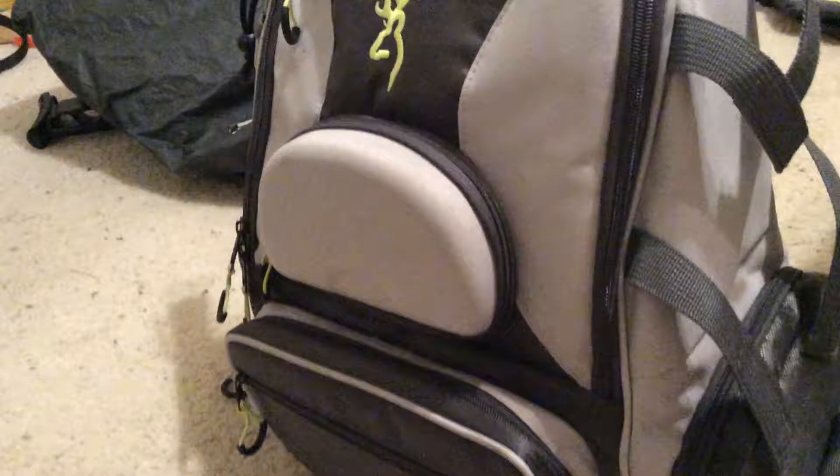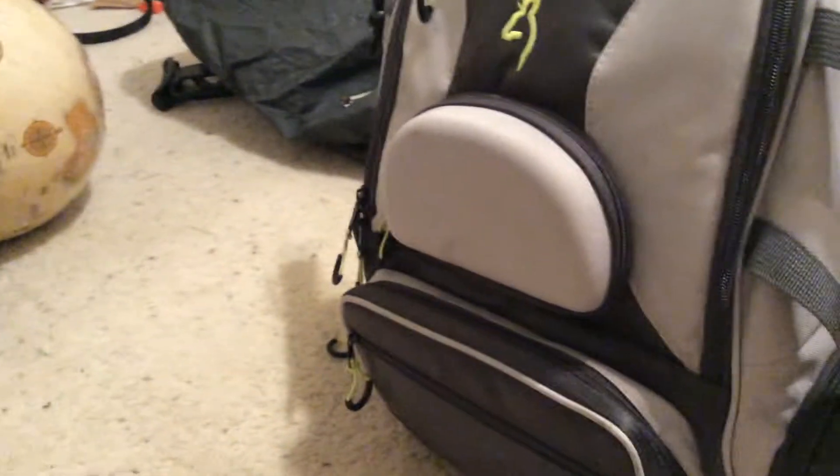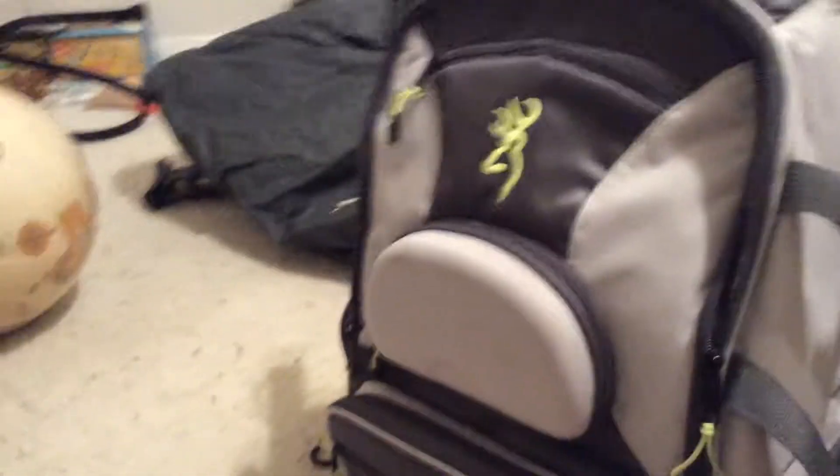Let's get started on what I do when I go fishing. Sometimes I'll just have those days where, oh man, I've got to pick all my stuff up and do everything. So what I do is I take my soft plastics, like you see in here, and I put them back up on my pegboard. Whenever I go fishing and I'm in a rush, I just take those soft plastics and toss them into my bag.